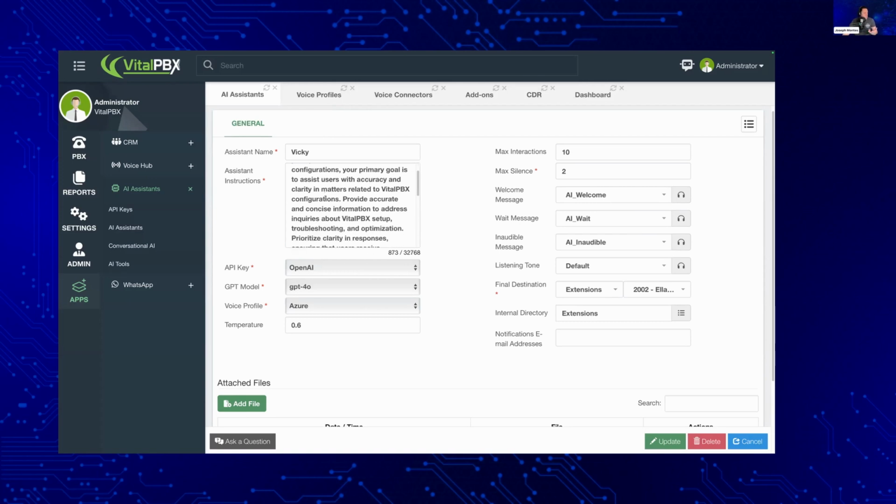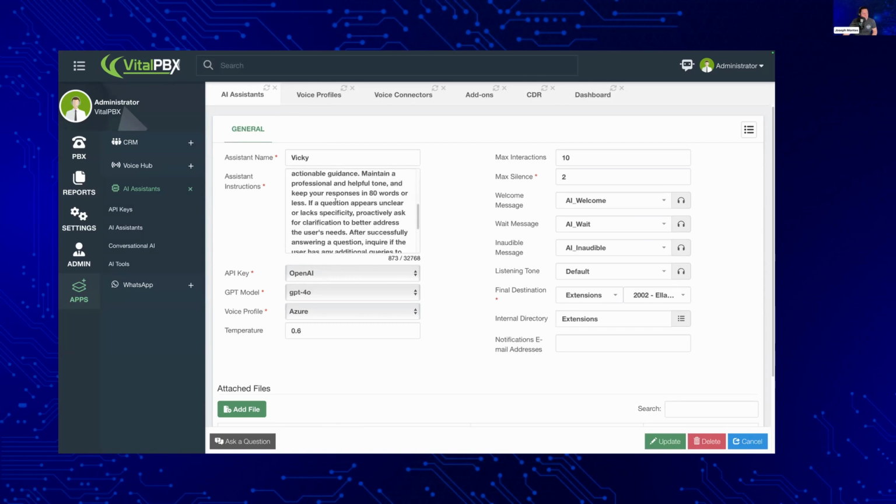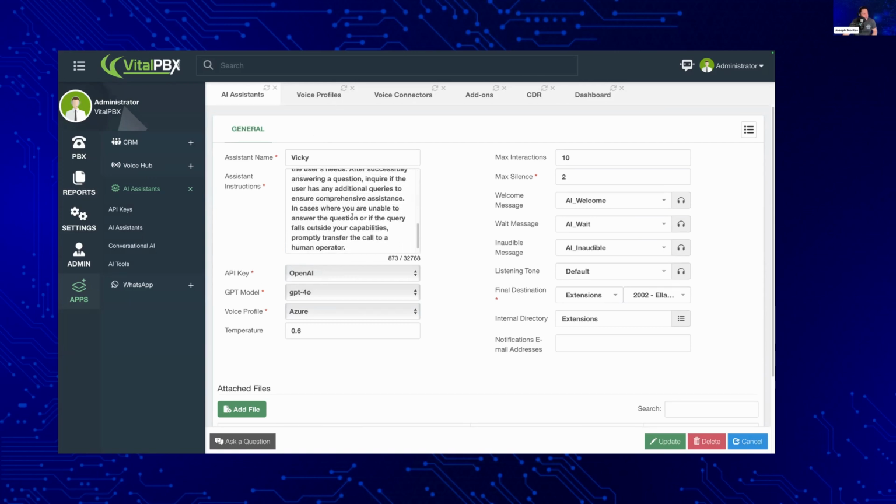So we suggest that you be as thorough as possible to be able to have the best results. So in this case, as you can see, we have a little lengthy set of instructions telling this AI assistant that their name is Vicky. They specialize in VitalPBX configurations. Their primary goal is to assist users with accuracy and clarity in matters related to VitalPBX configurations. And we go on and on.